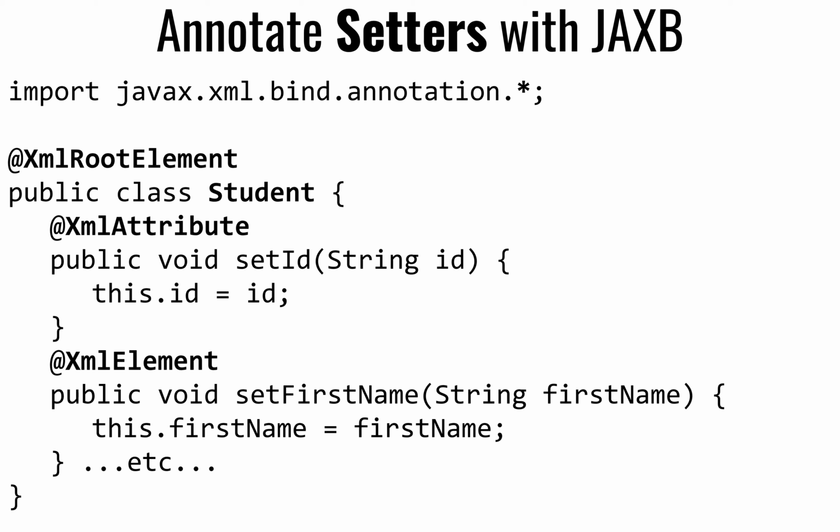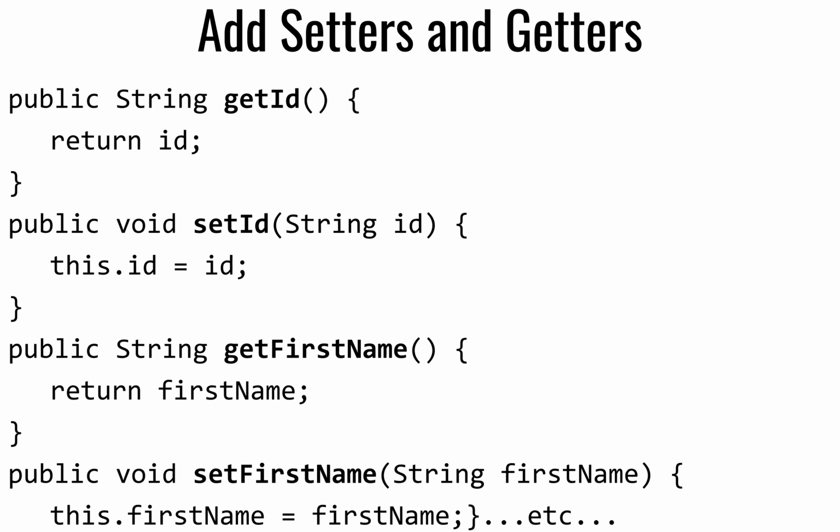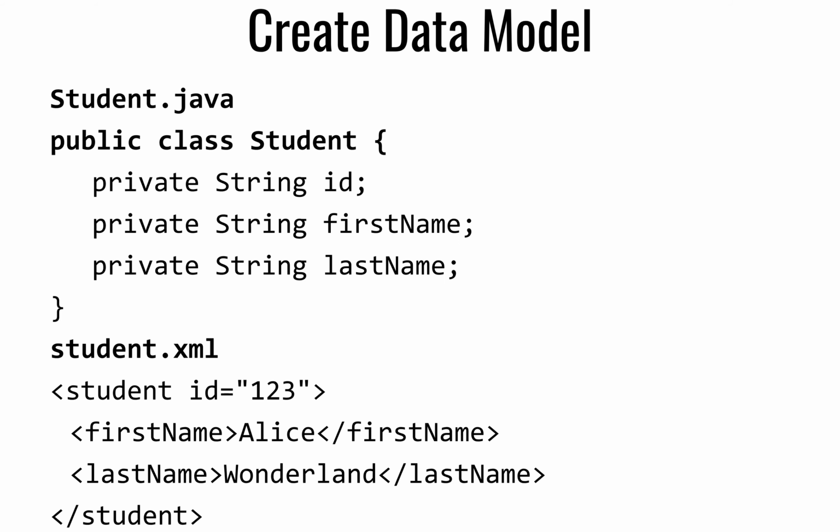So for instance, the student class will be mapped to a student root element, and the attributes, the elements inside of the class, will be mapped to elements and attributes in the XML document. So for instance, here in Java, these are the attributes that we have: String, ID, first name, and last name. There's no distinction here that certain things can be captured as attributes or could be captured as elements, whereas XML does make a distinction, right?